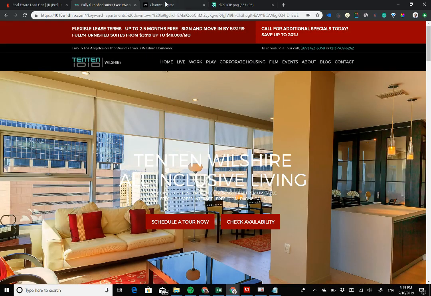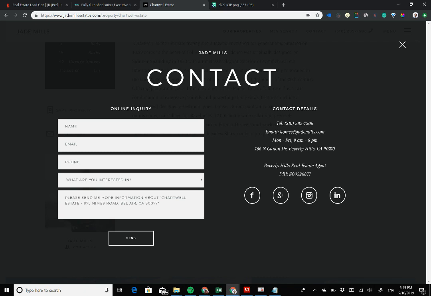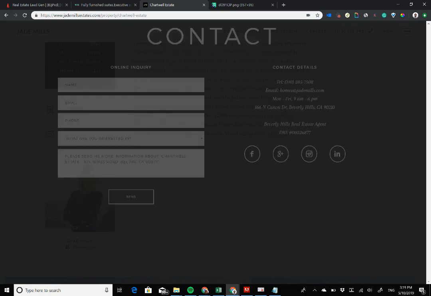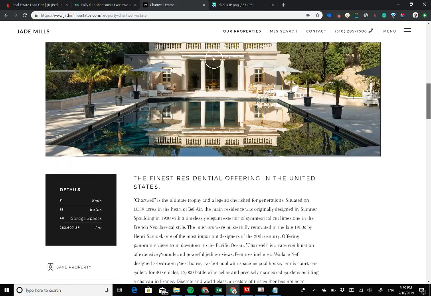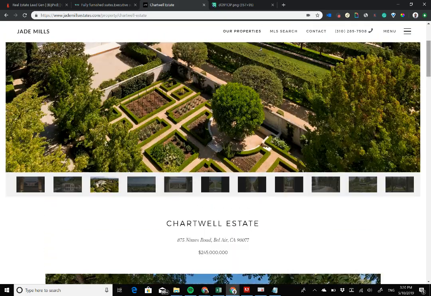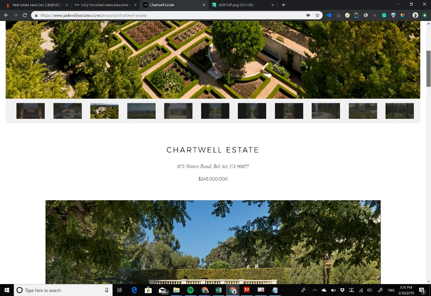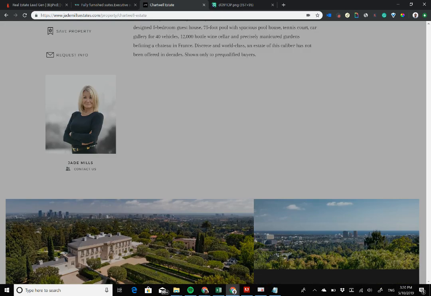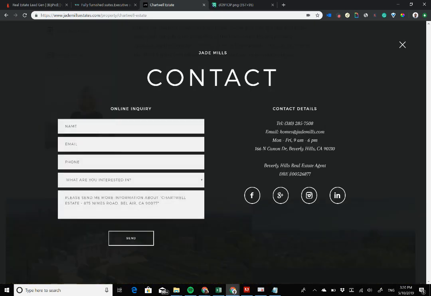Now, forms are a terrible way of doing this because forms are basically indications of deferred action. You fill out a form and someone's going to follow up with you at a later date. And if you don't follow up quick enough as a real estate agent or as a real estate developer, you are not going to win that client, and that's going to be a lost lead because someone else responded first. So forms aren't a great way of capturing leads because they don't give you instant response.